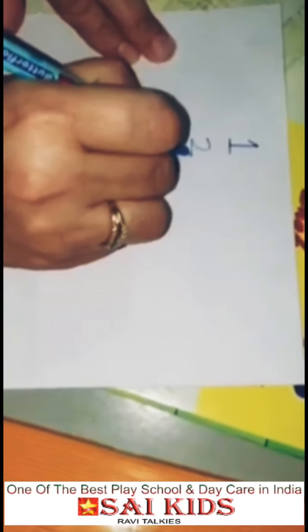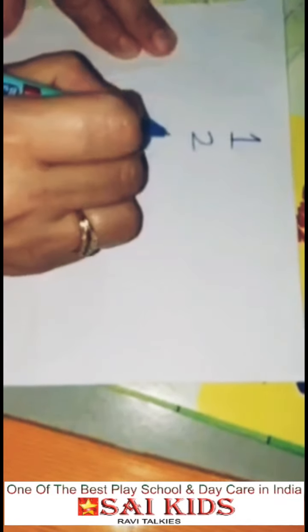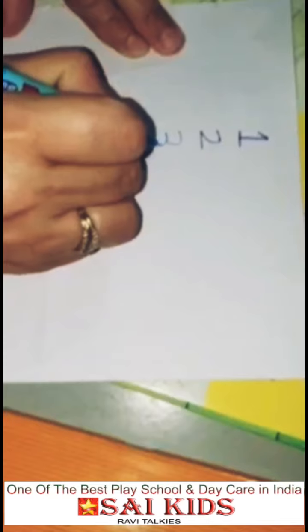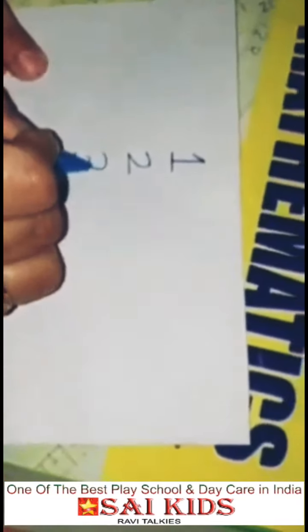then a sleeping line, it's two. Then three is left open curve once, then again left open curve twice, it's three.